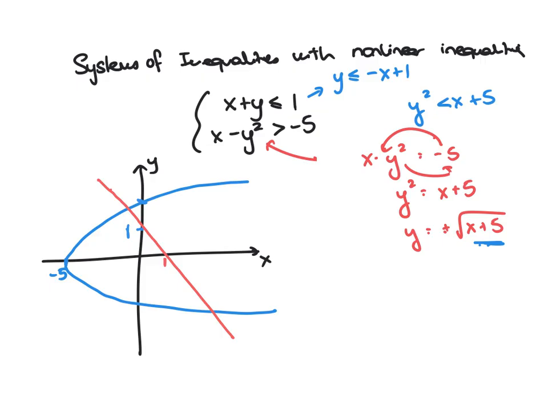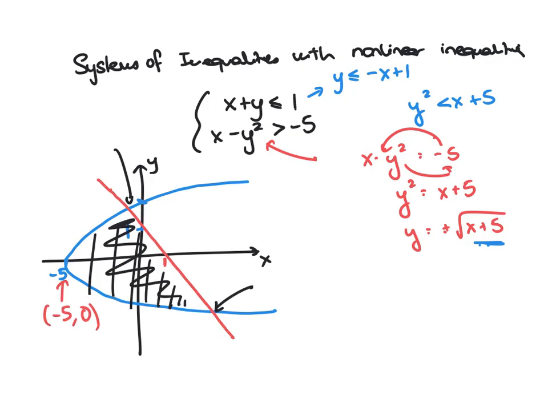And so I have 3 different vertices. This vertex is straightforward. This is minus 5, 0. The second and third vertices both relate to points where these two intersect. We know the region where this is solved is here. So to find the vertices, I have to find the points where these two equations are the same.